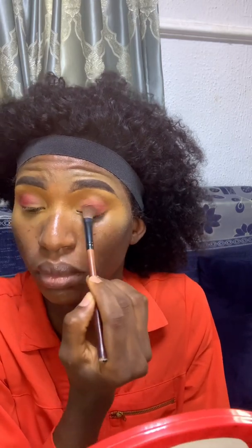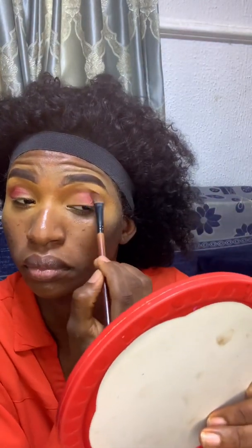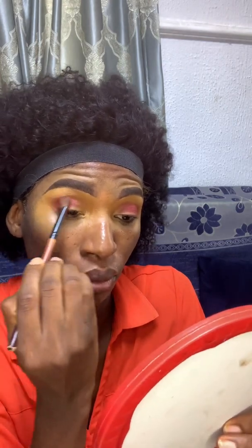I like to do everything step by step, and together. Whenever I'm doing the left side, I do the right side too, because if you finish the left side first, you might not remember how you combined your colors for the right side, and it might give you a different look. So I like to do them side by side. I'm just going through my eyelid now. Just watch me do what I'm doing, guys.